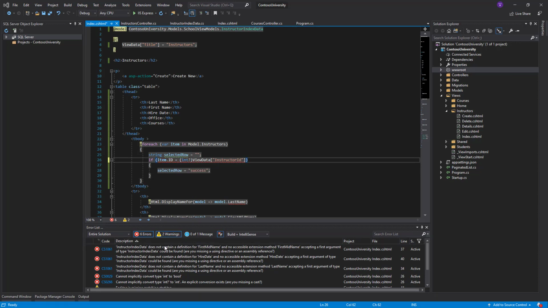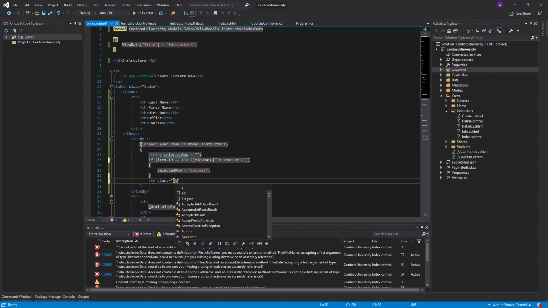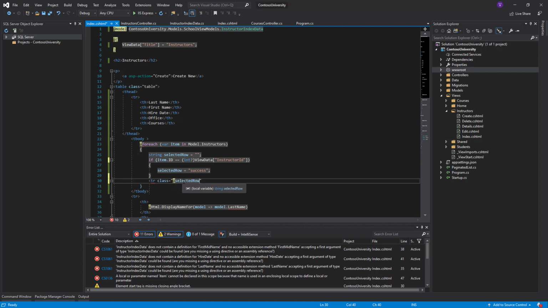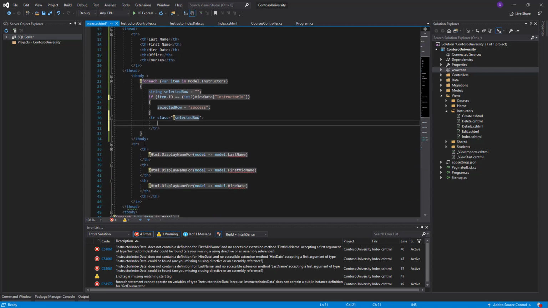Okay, the problem is actually here. When we compare something, we simply say 2 equals, that's the way. A mistake that I obviously still make, but it's a technical one, not a normal one. So we continue further and we say tr plus get selected row. See, this type of selected row here, whenever it is success, it says, hey, the class is this one. So just something for you to know.